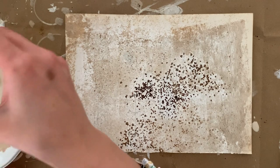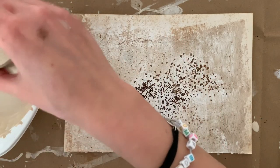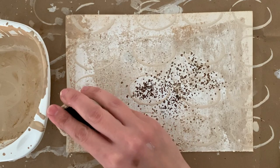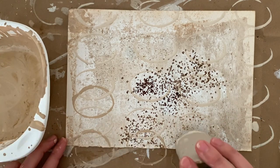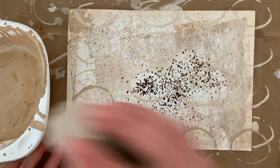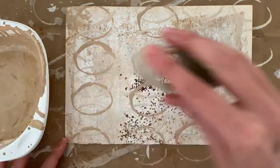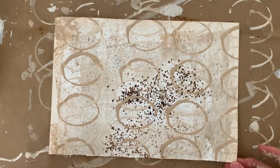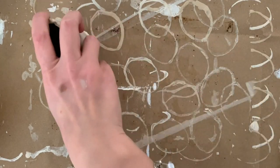Now we're going back to the toilet paper roll, but this time squashing it into an oval shape. I know you might think I already did this — no, because these are ovals! I'm using the lightest shade first, then the darkest shade of coffee on top to make them pop and look interesting. This should be called something like the fifty shades of coffee — it's just three, but let's be dramatic. All done — now we're going to have some fun with whatever paint is left on my craft paper table protector.